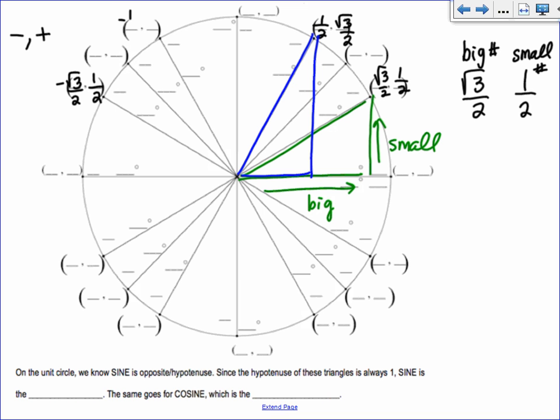Okay, so what about this other point right here? It's negative 1/2 up root 3 over 2. These points right here are identical. It's the sign that's different. You're still going over and up the same amount. Yeah. Why is it negative 1/2? You just told me why it was negative 1/2, right? Because you're saying negative 1/2. So you're saying go backwards 1/2 and then up that much. Does that make sense? So backwards, up.